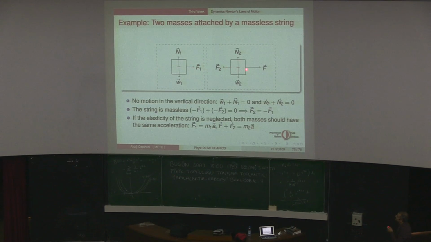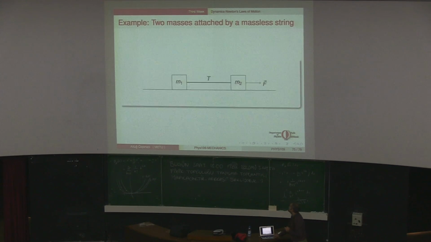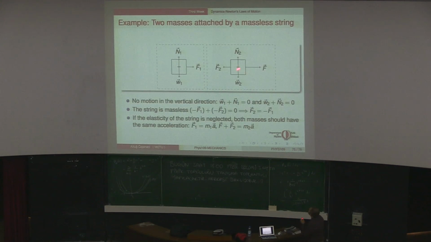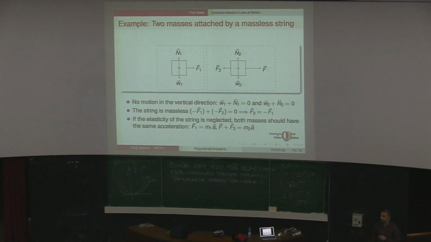Now if you look at the other mass, there is this external force F. If you remember the original figure, the two masses are attached and M2 is being pulled by the force F. So there is this external force. This is the force due to the tension of the string acting on my mass. Let's call it F2. So these are all the forces acting on each one of my masses. I have two masses. I just ignore everything else. I just draw the masses and all the forces acting on them. This is my free body diagrams.